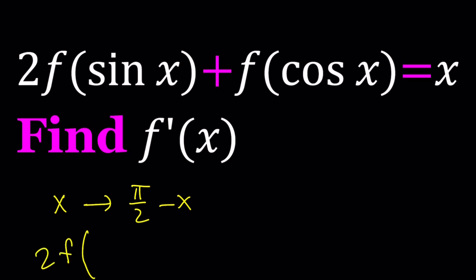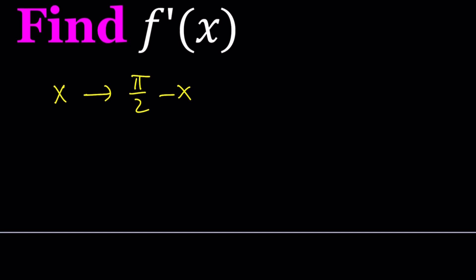Here's what we're going to do. We're going to replace x with pi over 2 minus x. Actually, instead of writing it that way, let me do it this way. What happens if x is replaced with that? What happens to sine x? Let's find out. So sine x becomes sine pi over 2 minus x. In other words, sine x is going to turn into sine pi over 2 minus x, and then this becomes cosine x, because pi over 2 minus x and x are complementary. So this identity is established.